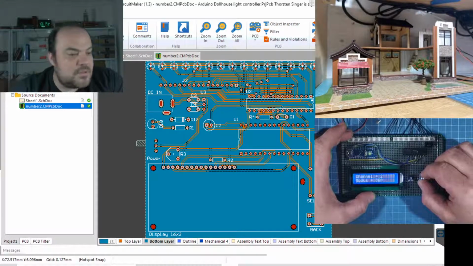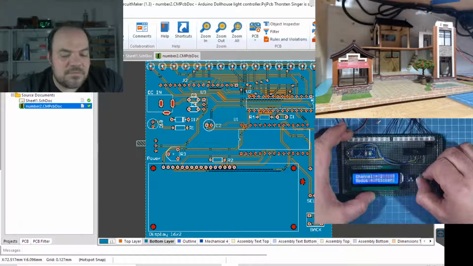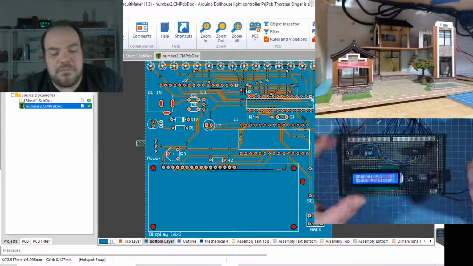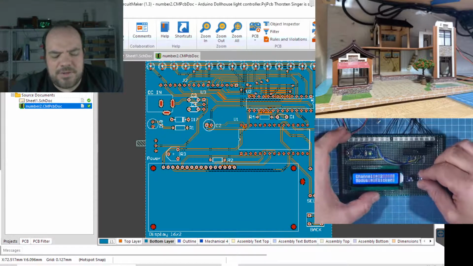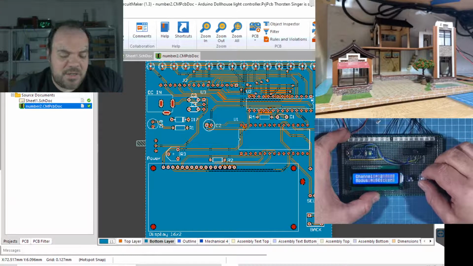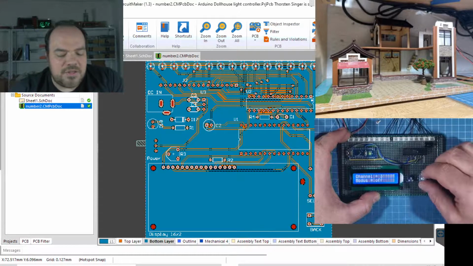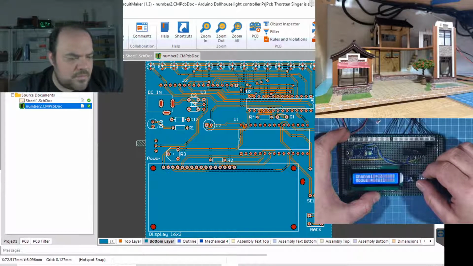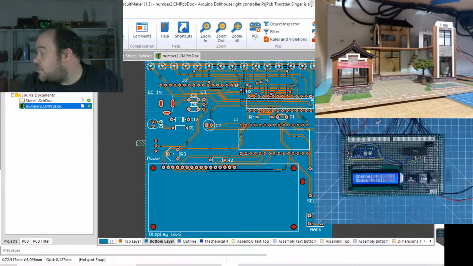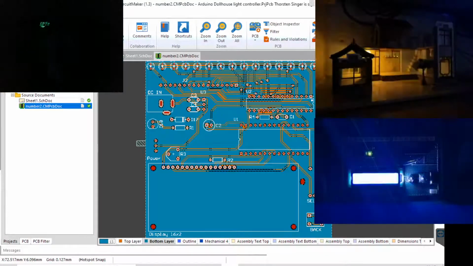Channel 2 is also empty. Channel 3. Give me channel 3. Full. So I should start to switch off the light here.